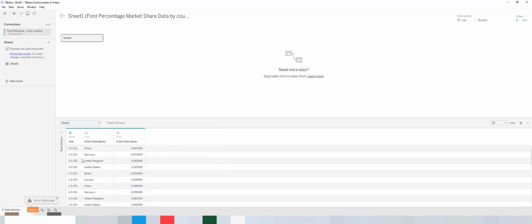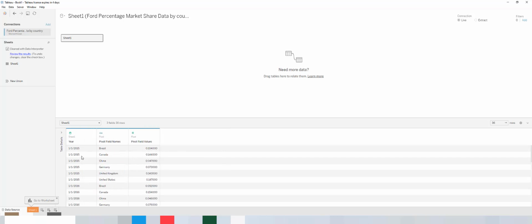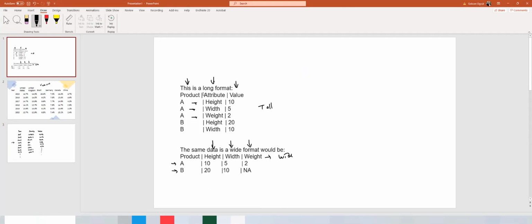Now you see you have here date and then countries and then the values. It's in decimal format. You need to format to percentages when you go to the worksheet. So this is how you need to work, especially if you have time series data, you need to convert it to the tall format. For other data sets, you can convert to tall format, especially if you have a data set like this, as I show you here. It's better to visualize if you have a tall format.